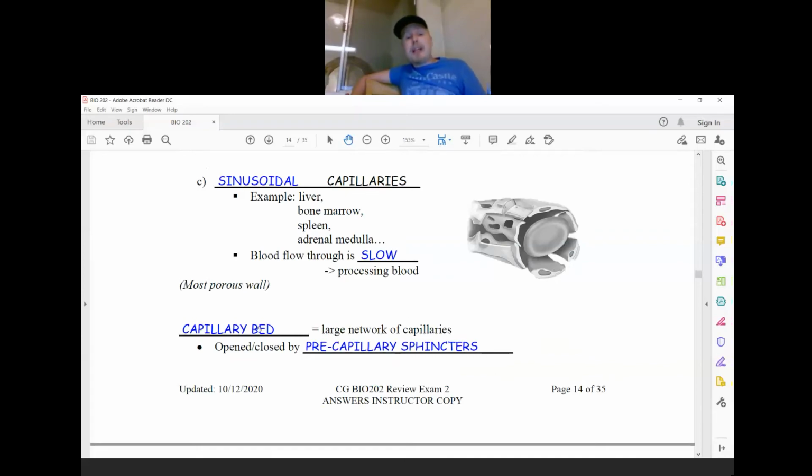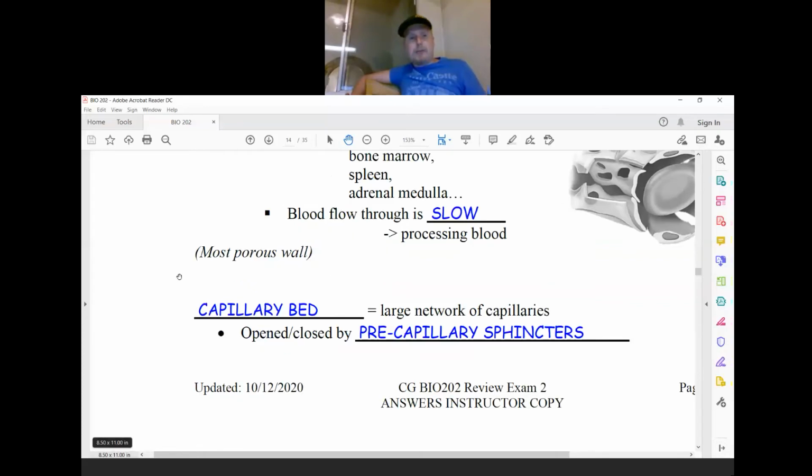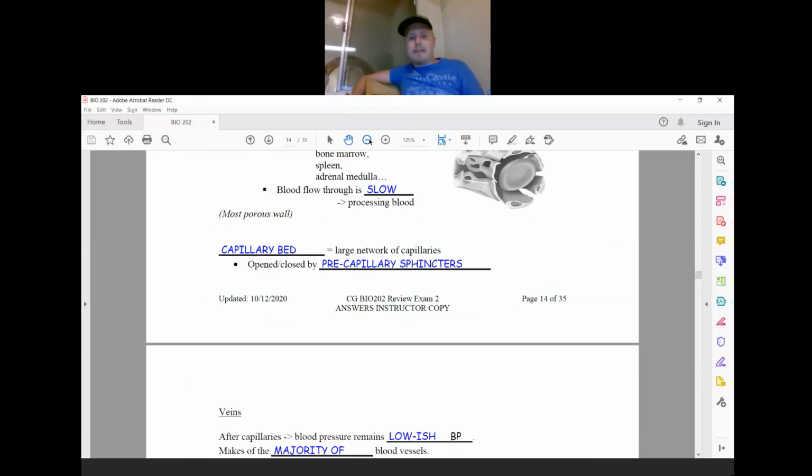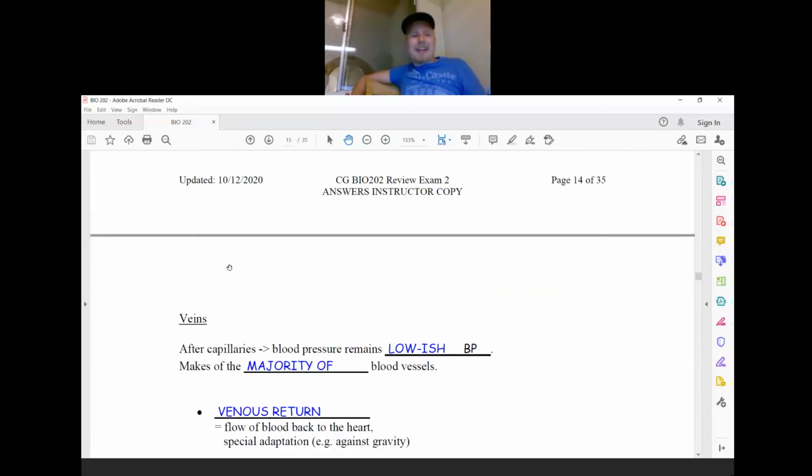I mentioned here again the precapillary sphincters. We had a look of those before, but this shows that this is a really important concept. So precapillary sphincters, opened or closed networks of capillaries. So if we have a network of capillaries that are all interconnected, that's our capillary bed. That's the term that we use to describe those. Oh, I didn't mean to zoom in. Sorry about that. And then let's have a look of our veins.